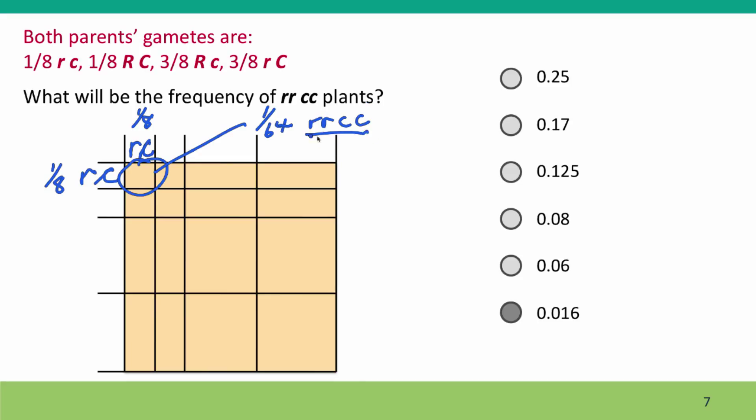So, you can get this number without filling in the rest of the Punnett square. And if you think of that, that will make your life a lot easier. If you don't think of that, you fill in everything, and that will build your skill with thinking about genotypes, so that's useful too.